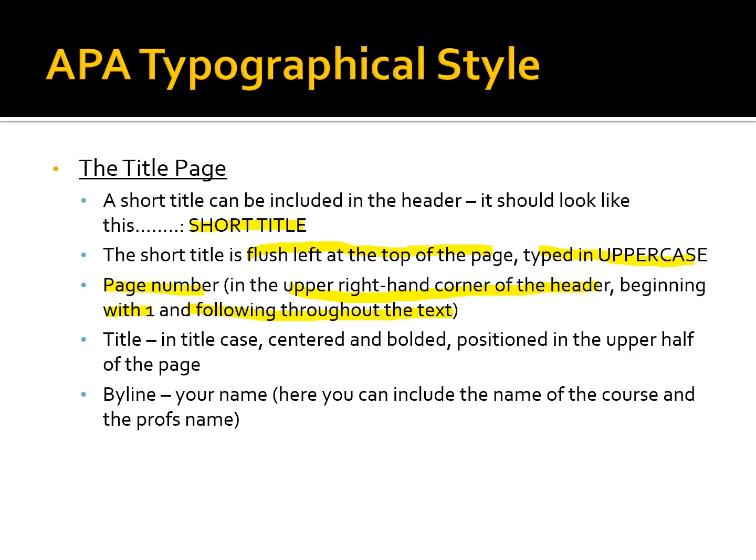So the short title and the page number in the header should be on every single page, okay, and it starts at page one. Now, APA specifies that student papers are no longer required to have the short title in the header, but it is up to individual professors. So my advice to you would be to always include the short title in the header, followed by the page number, flush right, because you never know if your prof is going to be APA particular, and it is better to err on the side of caution and be as consistent with APA formatting as possible rather than get nailed by your prof for not including appropriate title page with header and page numbers.